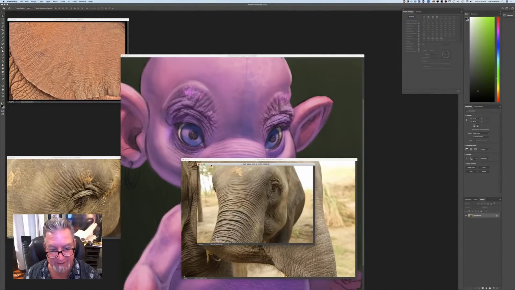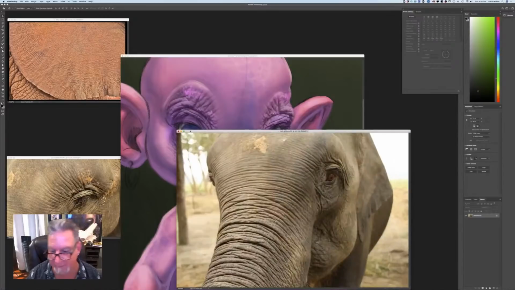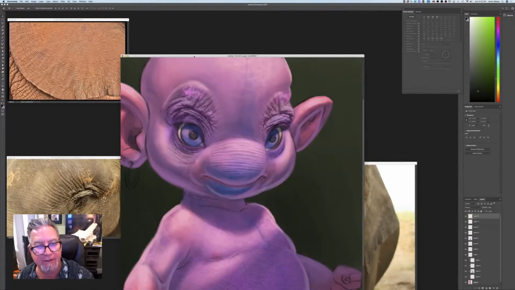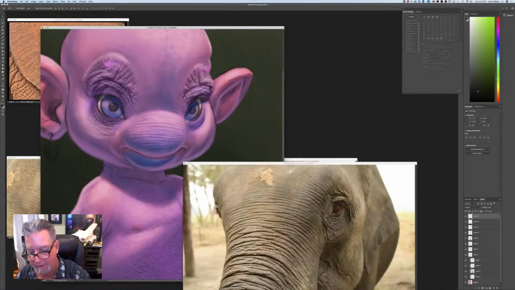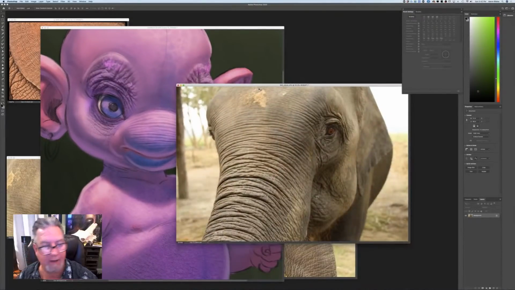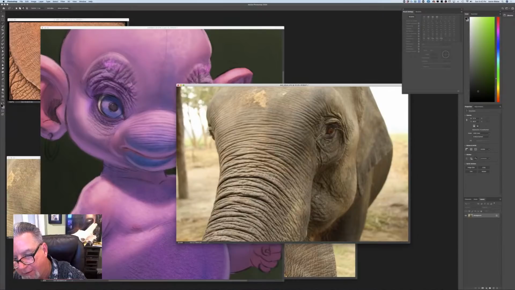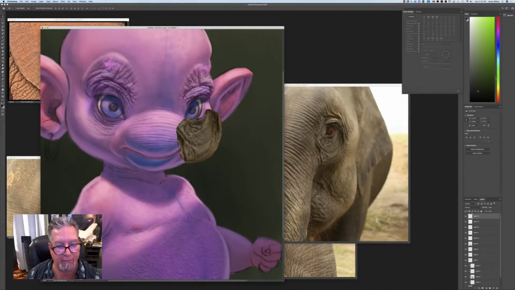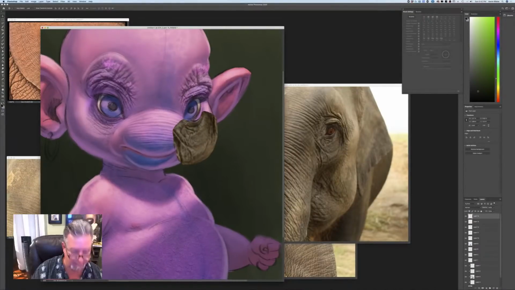So this is slightly out of focus right here where the eye is, but I'm going to use it anyway because I'm going to push this. I'm going to play with the depth of field on this image later, and we're going to use that. So I'm grabbing this right here. I'm going to drag it over here. There we go. I'm going to put it right here. It's going to be a little big.